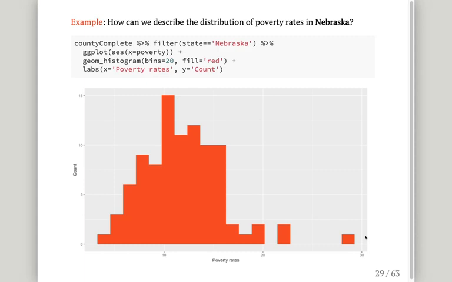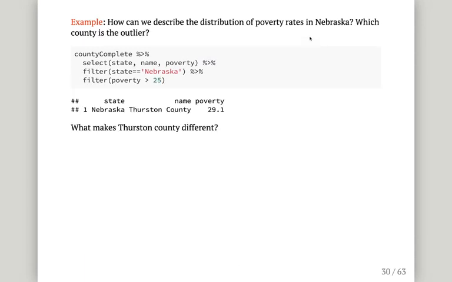If we look a little closer, so now I'm going to filter out and only look at Nebraska. So I'm looking for state exactly equal to Nebraska. I've also changed the color, the shading here to red to illustrate that you can just type in a color name, and also red and Nebraska go together. Here we have an outlier. There's a county in Nebraska that's pretty different than the rest. So we can look for that county by filtering out from the data, state Nebraska, poverty rate greater than 25%, and we get that county back being Thurston County.